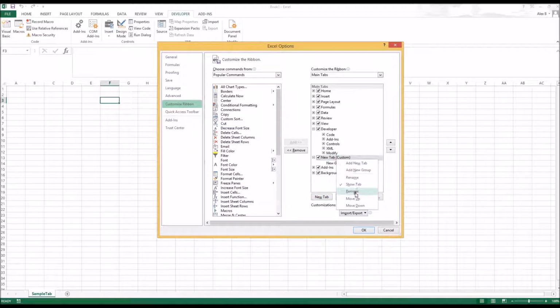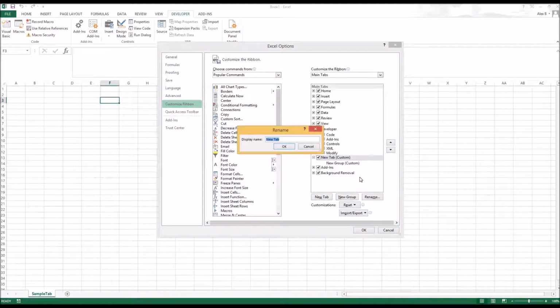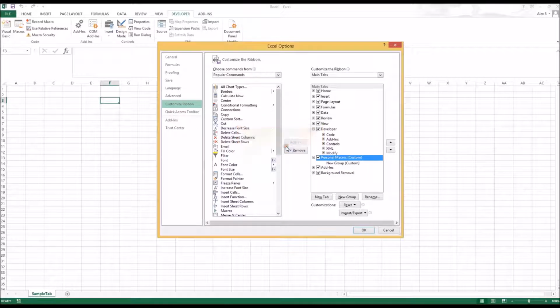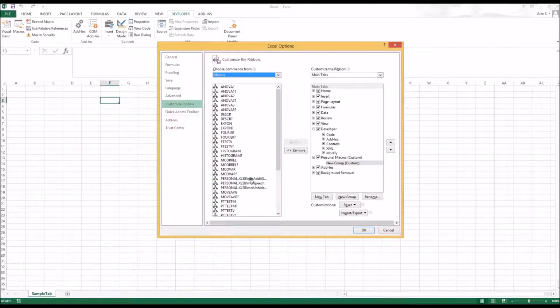Let's rename it, call it Personal Macros. Go to Choose Commands From, make sure that we select Macros, and add our macros to the custom Personal Macros list, like so.